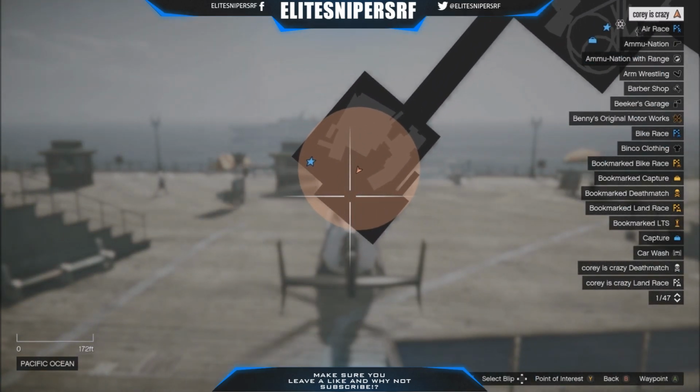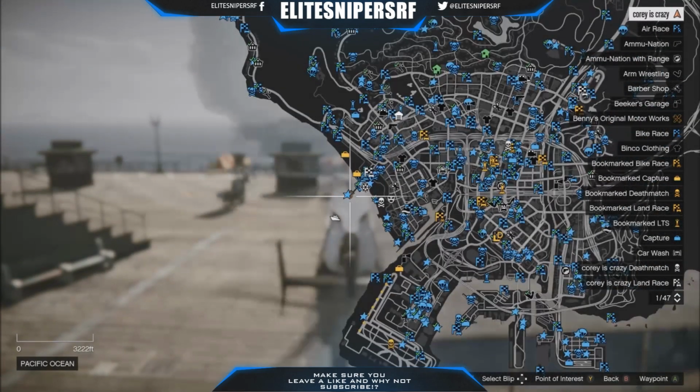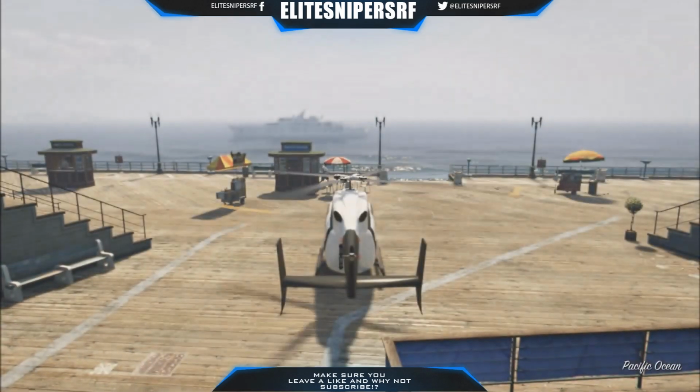It's been a while. You want to come to this location on the map. It's not a wall breach for once, it's actually a diving glitch.